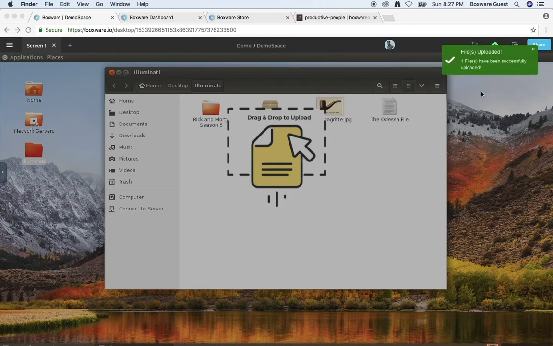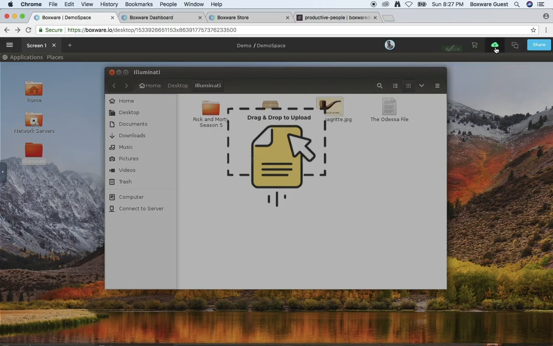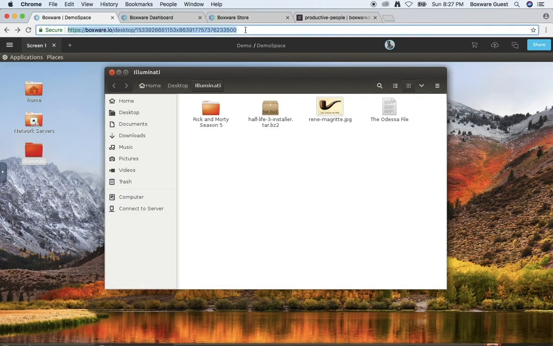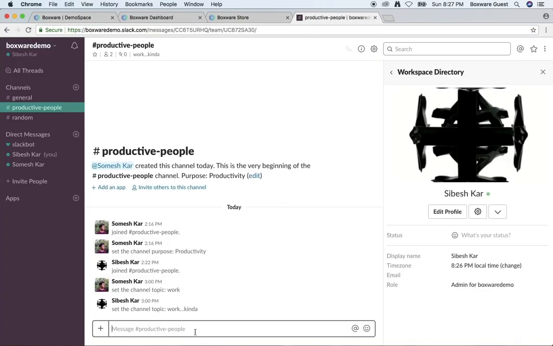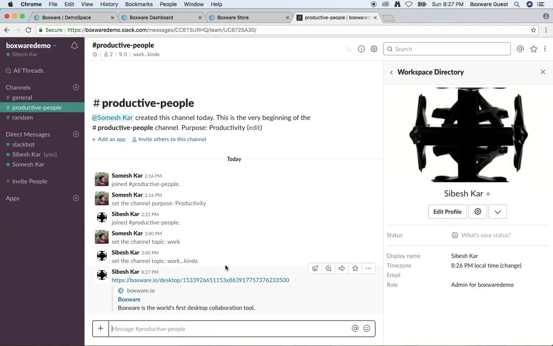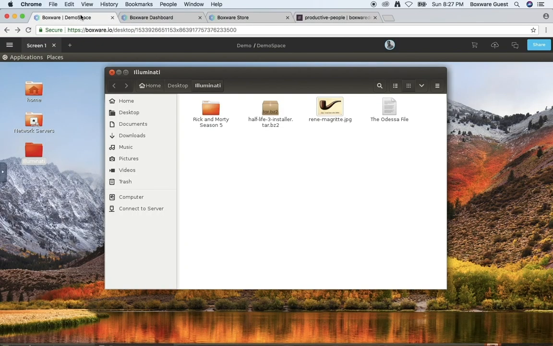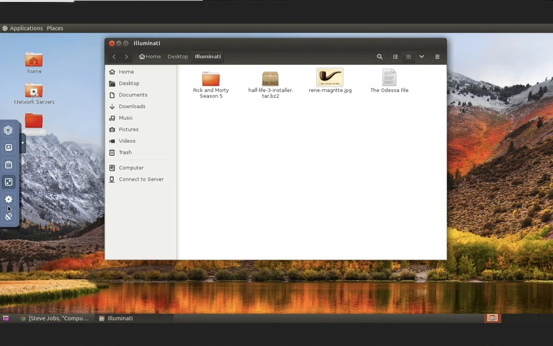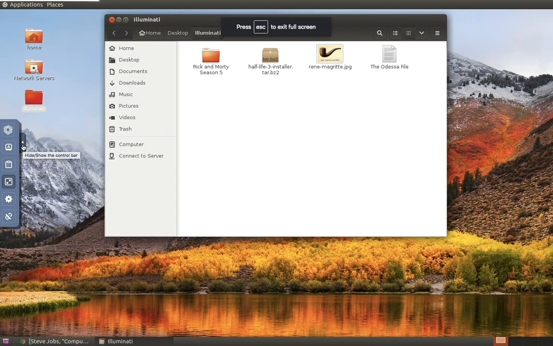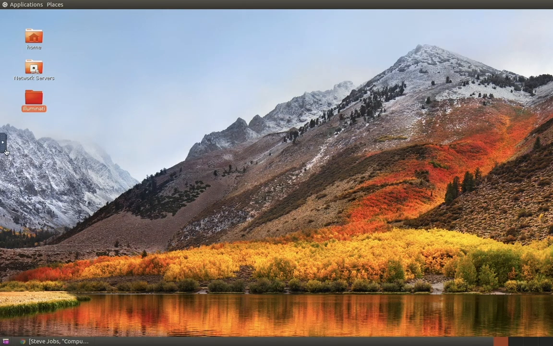Now, normally I'd have to open up TeamViewer or some other screen sharing software to collaborate with someone else. With Boxware, I can just copy the link and share it via email, IM, or Slack with anyone who's part of my team, like I do with a Google Doc. I can create a new screen for them to work inside this desktop, so we can both simultaneously work on the same software and files without interfering with each other's work. This is like hooking up another monitor to the same CPU.